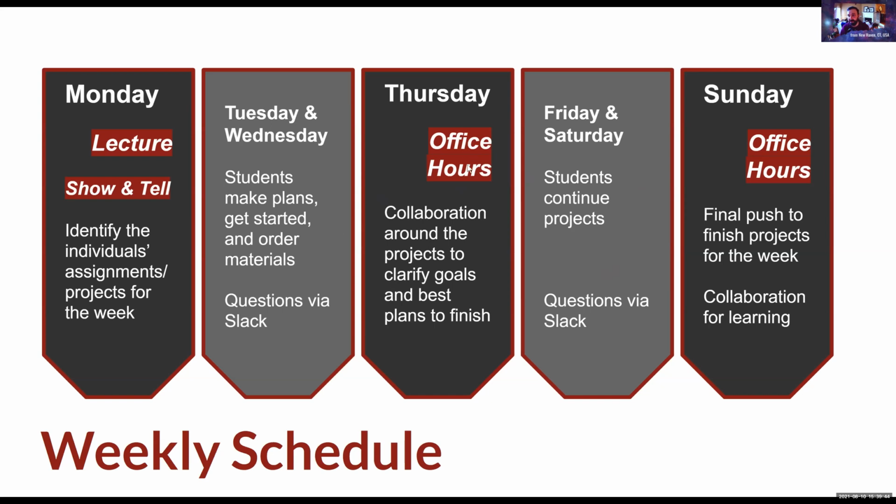Then on Thursday, I'd come in and do office hours where I'd hang out in MakeHaven and help people with projects, make sure that everything's on track. All the while, intermittently, we can communicate on Slack, which is just for back and forth messages. And then on Fridays and Saturdays, students would continue on. I feel like really it was the weekend where lots of projects happened, even though it's getting close to the deadline for every week. That's when people have free time.